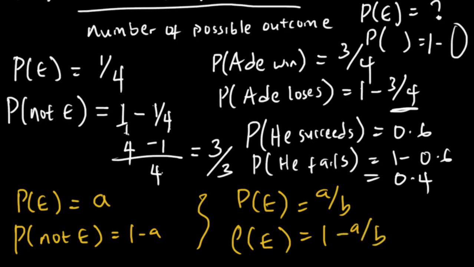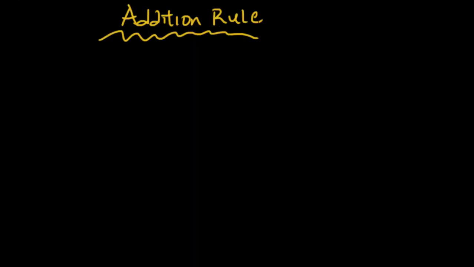I hope you understand. Now let's go to the other thing I would like to show you in this video. I would like to teach you the addition rule in probability. In probability, anytime you have "or", it is synonymous with addition. There are other things you should know, but you will learn them by and by. Just have it at the back of your mind that if they ask you what's the probability that Ade wins or Ade loses, it means you add the probabilities of what you were asked to find.